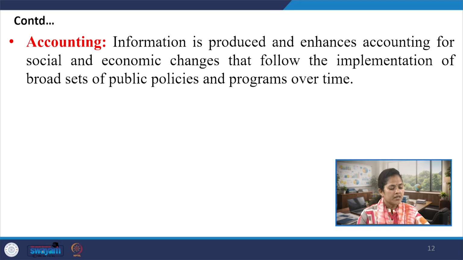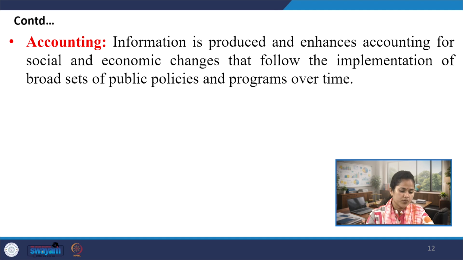Now we can discuss the third major function of monitoring, that is accounting. So what is this accounting? Of course, many of us have already heard this word. When accounting comes to our mind, the second thing that also comes to mind is record keeping. So accounting is generally perceived as keeping records or summarizing particular data. But systematically we can define accounting: it is a systematic process of recording, summarizing, analyzing and also reporting the financial transactions.